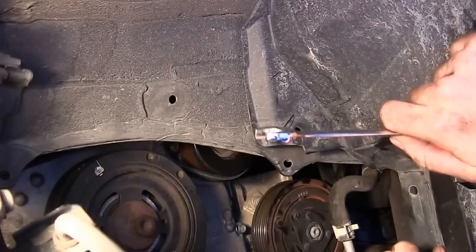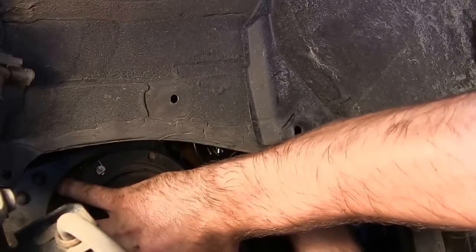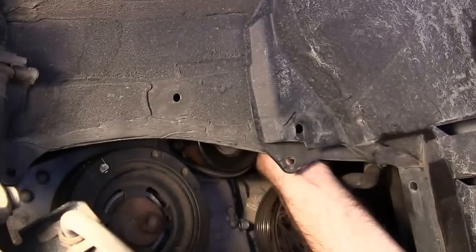Last but not least, let's check the top pulleys and make sure everything looks okay — yes, sitting in the grooves. I noticed the belt was hanging off the edge of one pulley just a little bit, so I gave it some slack and pushed it back to the center. I reached one hand up on top of that belt, slid it to the center of the pulley, and now we're good.